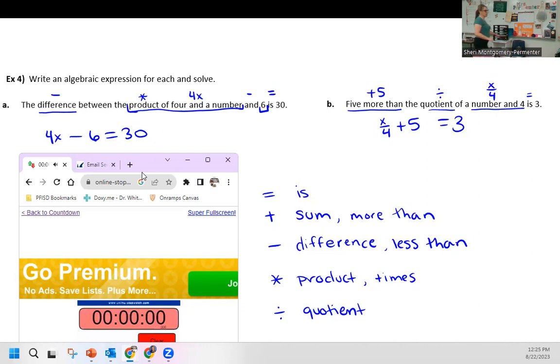You can use your phone now. You have 10 more minutes of class. I highly encourage you to use that 10 minutes and work on your homework. When you walk in next class, I'm gonna say, turn in your homework. So if you know that you're not a homework person, I would do it now and then finish it in ACE.